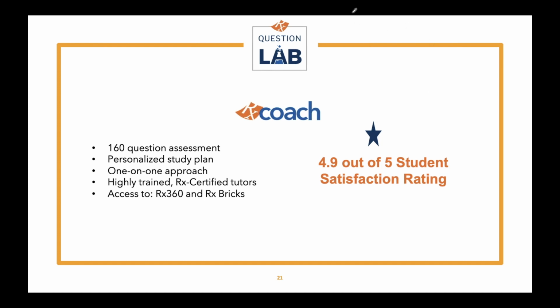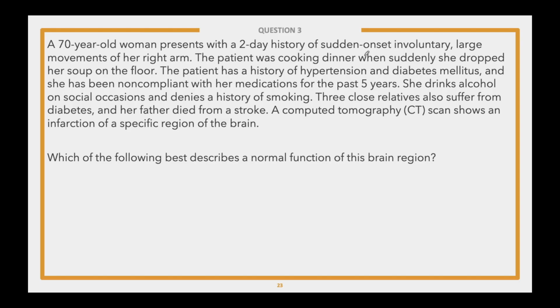So with that, let's go ahead and move on to our third question of the evening. Once again, you see the answer choices are covered up, and we will begin with the lead-in. Which of the following best describes a normal function of this brain region? We'll give all of you a few moments here to let us know how many steps you believe this question will require, and we'll read the lead-in. All right, I see the responses coming in. Let's read the vignette.